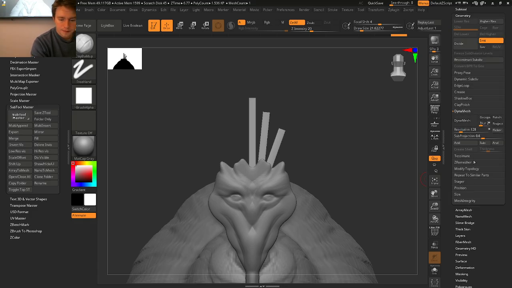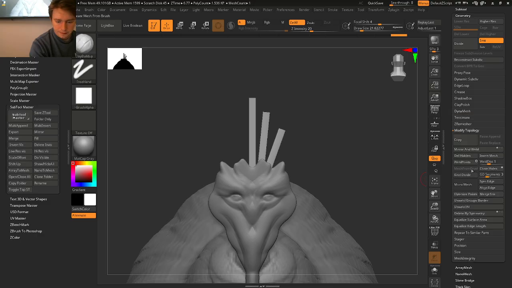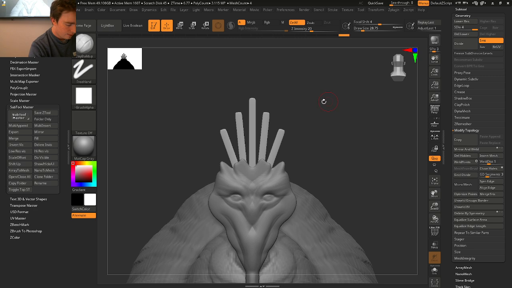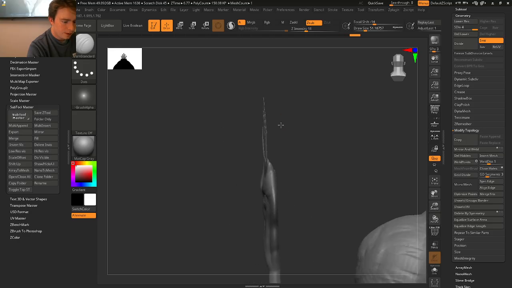Mirror weld it, give it some subdivisions, have symmetry on, hold Alt.